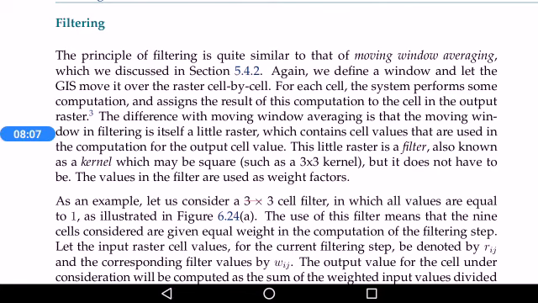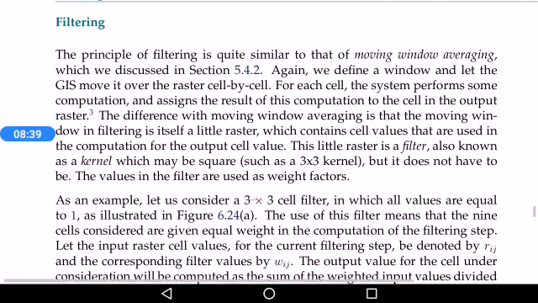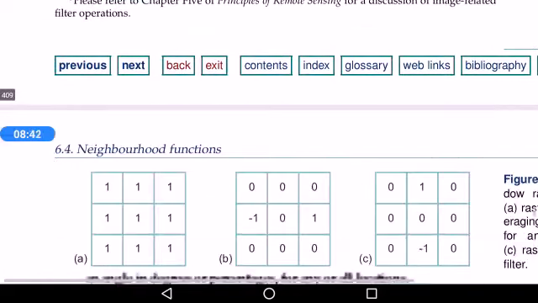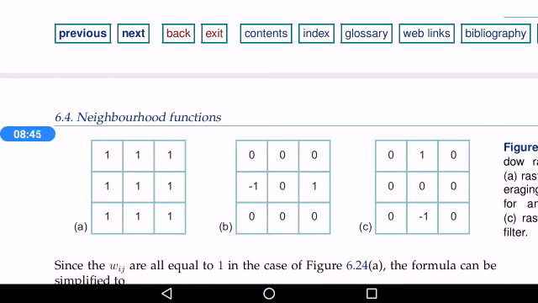That means you have an input raster, you use a filtering window over that input raster. After the computation is performed, you get the result. You move that result to your output raster. Then you move the window to the next cell. So here the moving window is filtering the input raster, and this moving window is actually itself a little raster. It will have its own values which will act like the input filter.